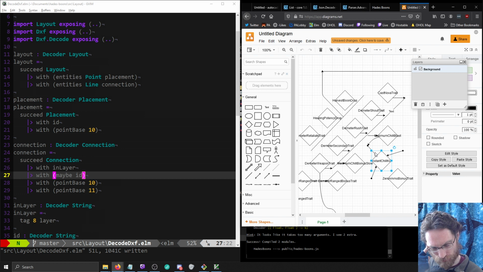We have alignment issues. Right, we can solve line connections with layers. We cannot, like, precisely connect lines to other lines.